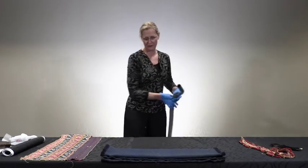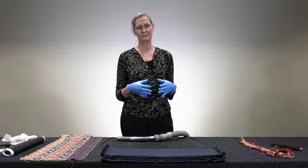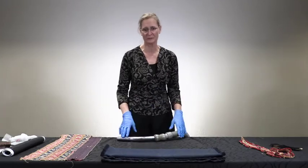If you are electrically clever, you can also buy a variable speed controller rheostat that you can use with a regular vacuum, but work with someone who knows what they're doing.